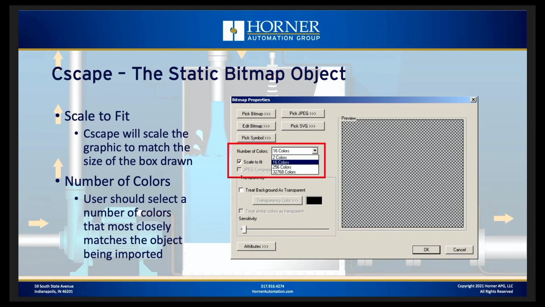So if you're not sure how many colors it is, just guess 32,767. You're unlikely to run out of graphic space in most cases. So again, if you're not sure, just guess high. All right, but ultimately what you want to do is select a number of colors that's appropriate for the display you're using and for the image that you're bringing in.